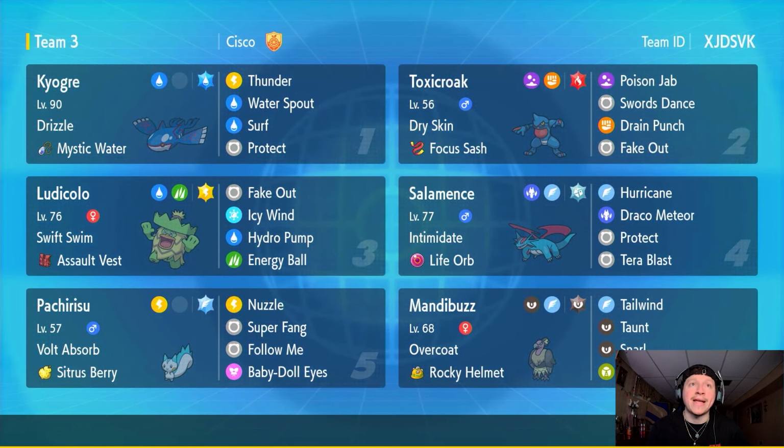And then we've also got a Mandibuzz for support with Tailwind, Snarl to lower opponent's special attack, and Taunt to avoid any Trick Room teams that want to get set up. And then U-Turn as a form of pivot in order to get that Kyogre out or get any other Pokemon that we need in that current situation out.